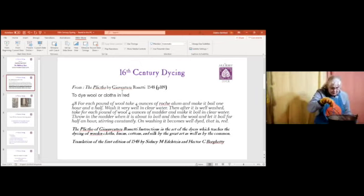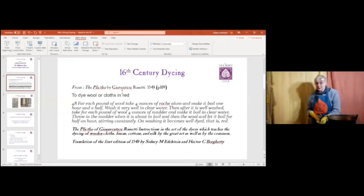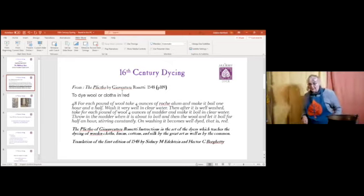and just like to point out that this recipe actually goes against every rule that we know these days, because you're not supposed to boil madder. Because if you boil madder, it goes brown. So we're going to see whether we have a brown at the end of this. I must remember to keep stirring it every so often. I'm going to leave it open so people can see it, because it is boiling.